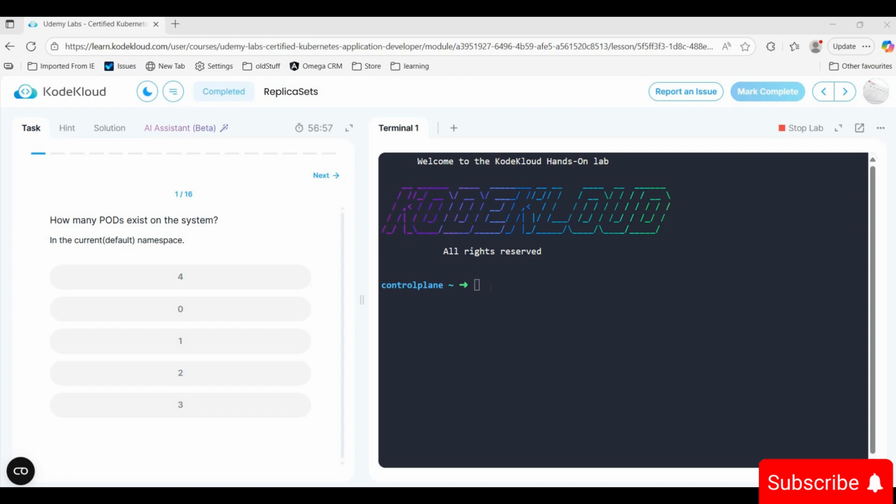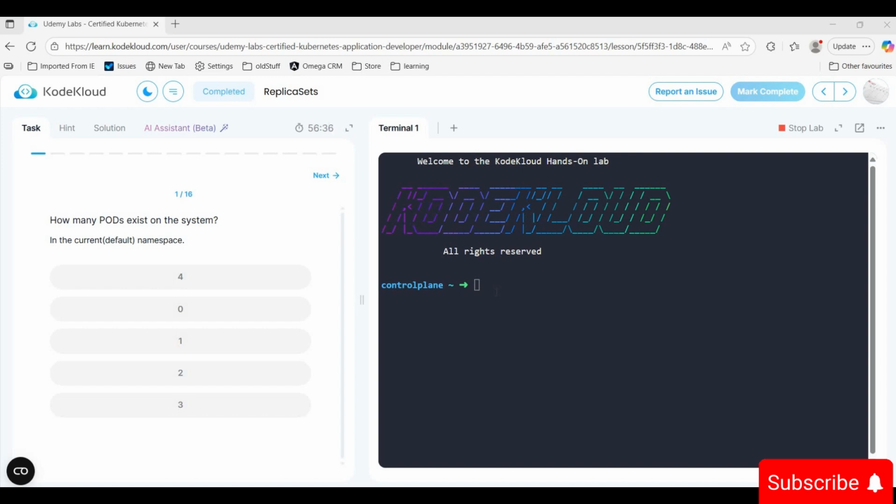So replica sets in Kubernetes allow a pod to be created once the pod has been evicted from the Kubernetes environment. So the replica set will spin up another pod to replace the pod that got evicted.